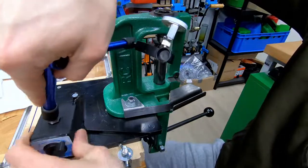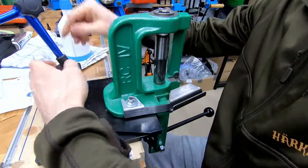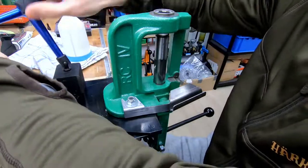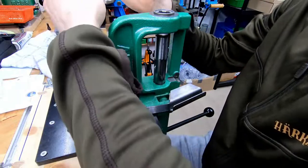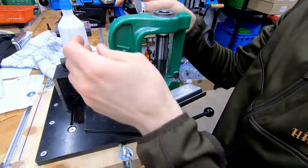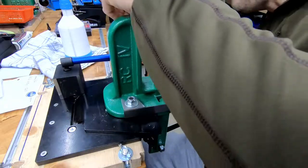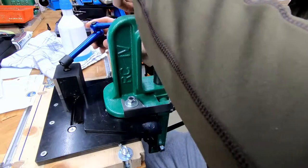I think for the purpose of this video, I'm going to put it on the other side, lock it down there, and see if I can get it installed in a way that you get a better look at the indicator on camera.